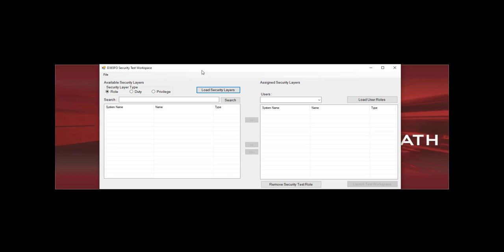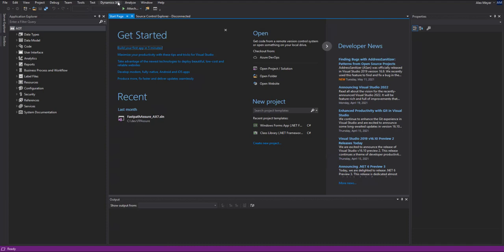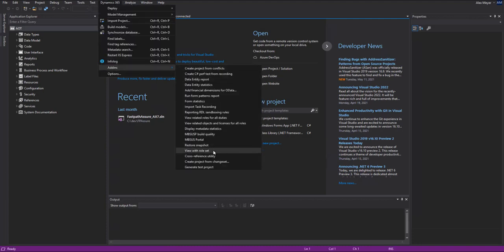As you may know, in past versions of Dynamics 365, there was a hidden feature called View with Role Set. Within the AOT, you could go to your add-ins, go to View with Role Set down here.